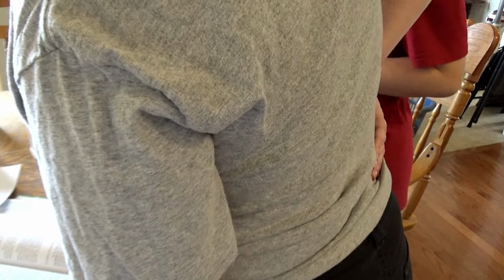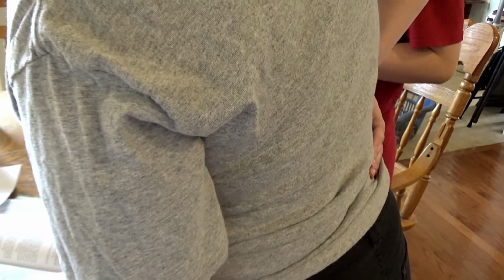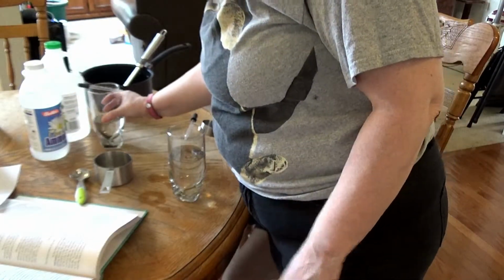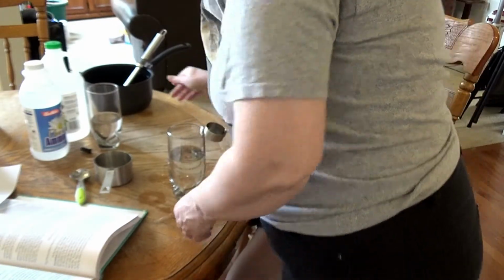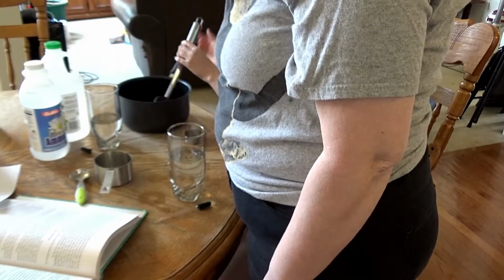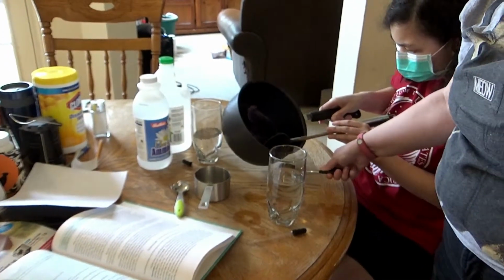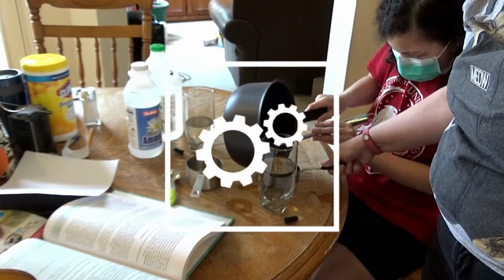Once the boiled water has cooled, pour it into the measuring cup until you have 1/4 cup of the boiled water solution. Okay, so pour 1/4 into there. And where am I supposed to put it afterwards? Just leave it on the table, I think. I'll leave these beside these. I don't want them breaking because they're glass. I'll hold the cup for him. This is so hard because 1/4 is so tiny. It overflows with an empty mess.